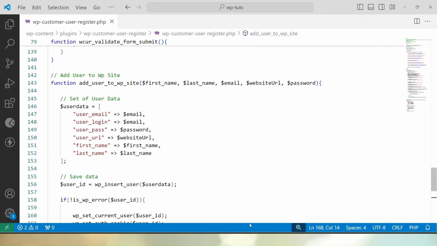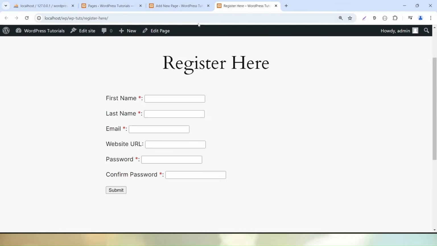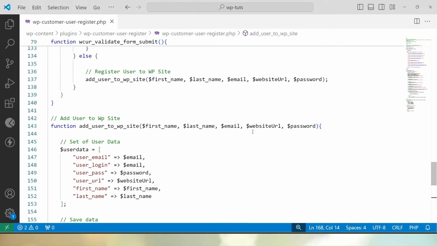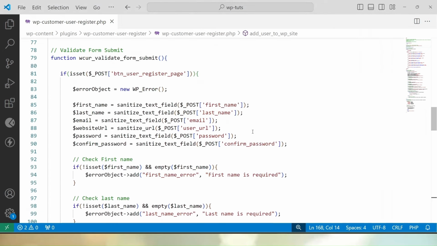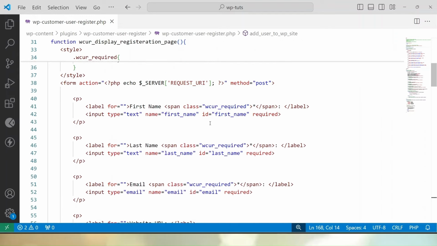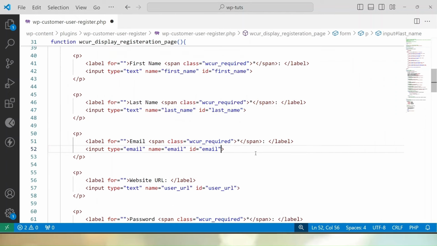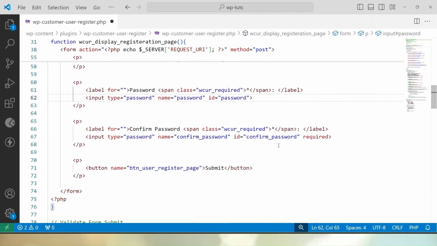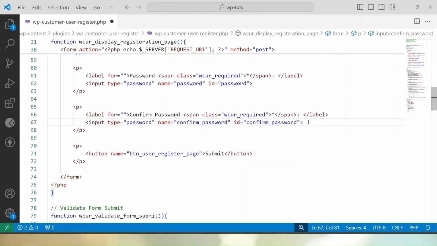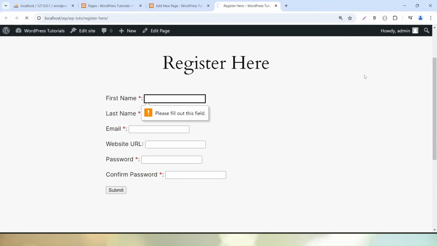Let's go and see how it works. Let's go to browser. If I go and reload, for example, if I click on the submit button, we can see that our HTML5 validation is working. But what to do if suppose I don't want this required attribute inside this form tag? Let's go and remove this required from here, because already we have some validation at our server side. So if we save all these changes, let's reload. Let's click on submit button.